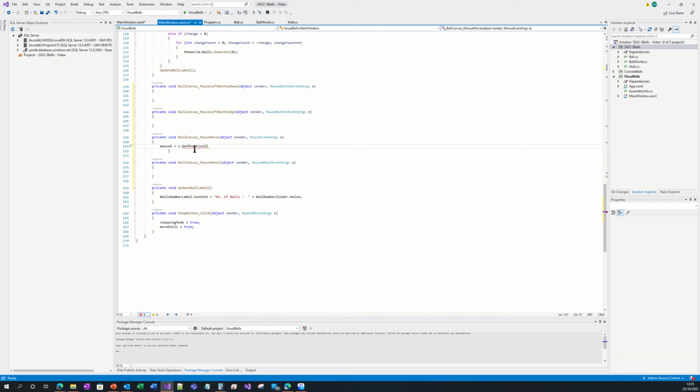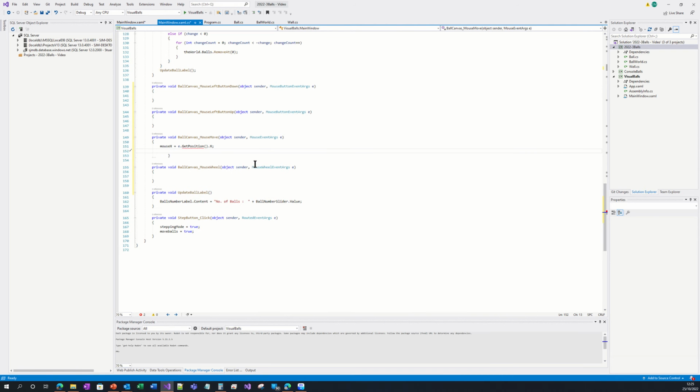So get position will return a point as an object, and the point is then made up of an X and a Y. And then mouse Y equals E dot get position dot Y. So basically, as it's moving around, it's constantly updating the X and the Y positions.